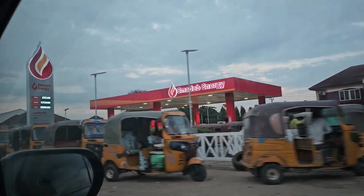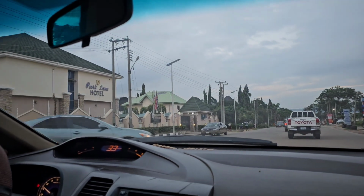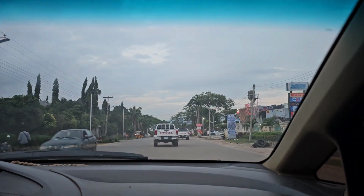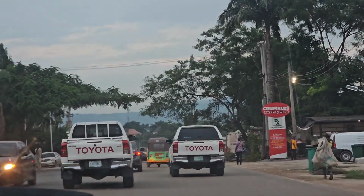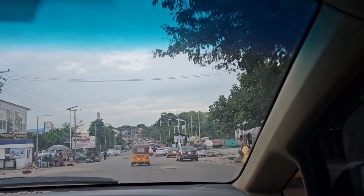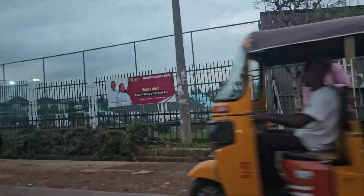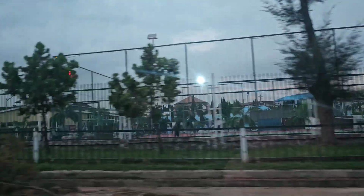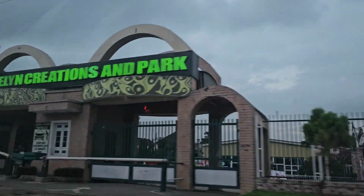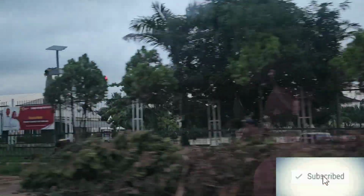They say grandpa is outside of Abuja. Hotels, different hotels. Simple things. Yeah, you have everything you need: hospital, pharmacy. This estate has almost everything you could think of that you will need to survive. It equally hosts a very popular church here in Abuja called Koinonia. This is Evelyn's Creations and Park, and in here they have a massive hall where the church holds its gatherings. You can literally be born here, grow up here, and get married here. You're going to find a wedding hall for your reception in here, and you'll continue your life in here.